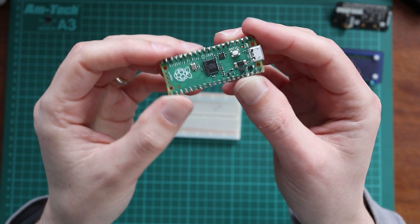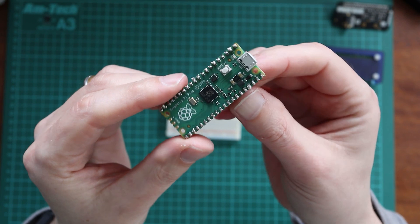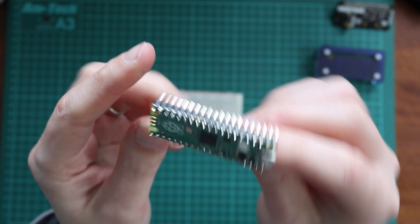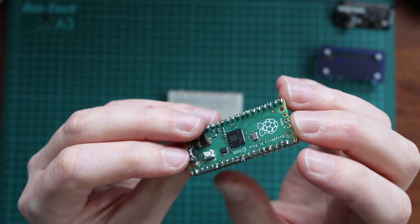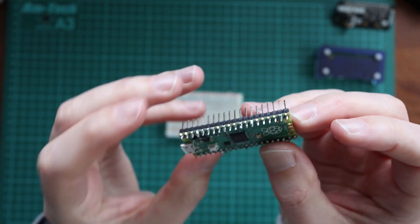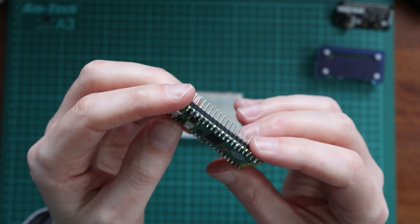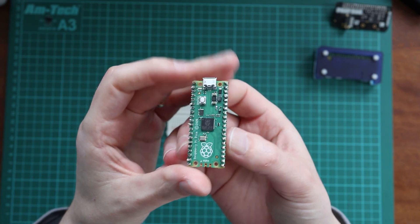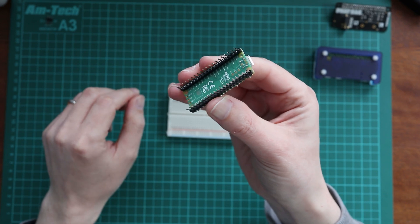So, there we are — done. Pins on there. None of them are touching, but we've got some globs on there which are not fantastic. I don't think we've got any bridges, so we should be good. There's a really big one there so I'm going to go and tidy that up after. But I have my pins and they are not wonky, so we should be good to go on some other projects.